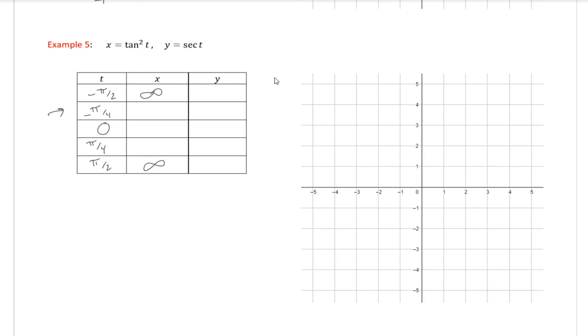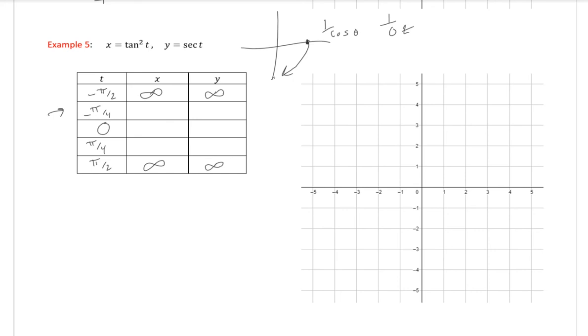So those are pretty easy. Same thing with secant, as I'm approaching negative pi halves, being between quadrant 4 and quadrant 1. So if I'm thinking about this like this, I'm approaching pi halves. Secant then, which is 1 over cosine. And cosine is going from 1 and it's getting closer to 0. So if I'm approaching negative pi halves, that means that this is approaching 1 over 0, but that 0 is positive itself. So it means this should also be approaching infinity. And the same is true for pi halves.